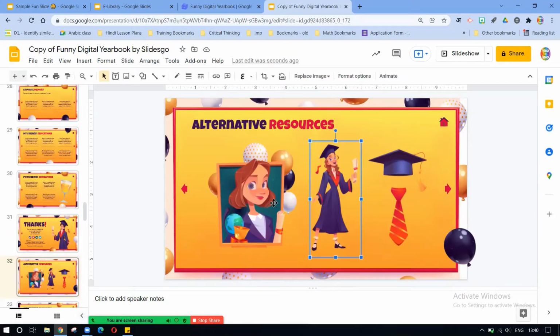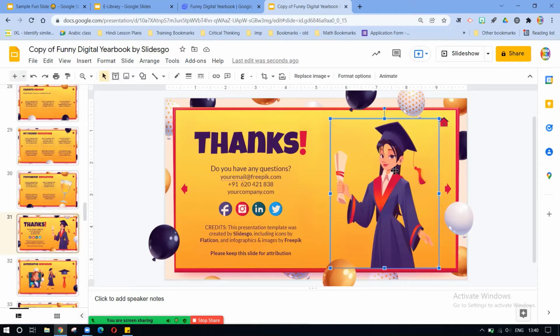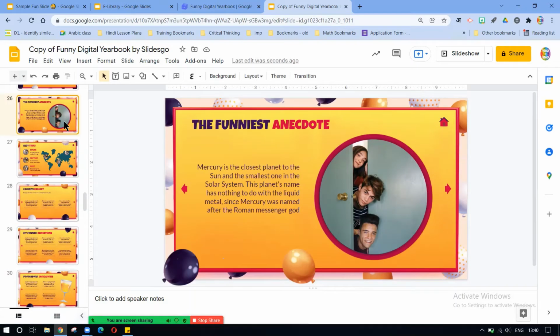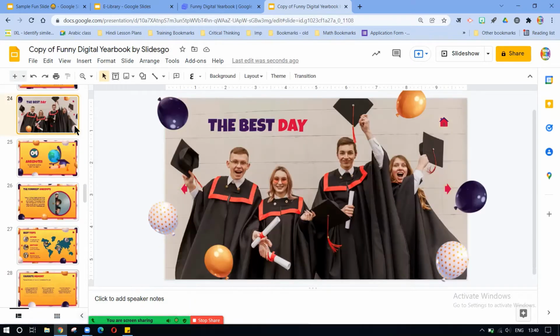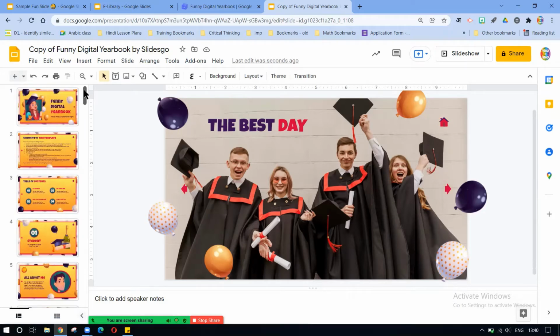So each of the images that you see can be copied and pasted anywhere that you want. Let's say this glass icon, everything here that you see is clickable and can be copied and pasted. Okay. So like this, you can edit it and use it. Let's say, okay, I don't have time to edit 50 slides now. Are you really, think of it practically? I don't have time to edit 50 slides and add 50 slides for my kindergarten students. It's not relevant. So there's also another option.